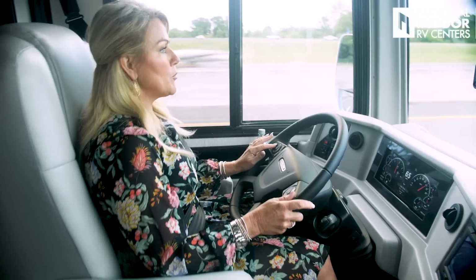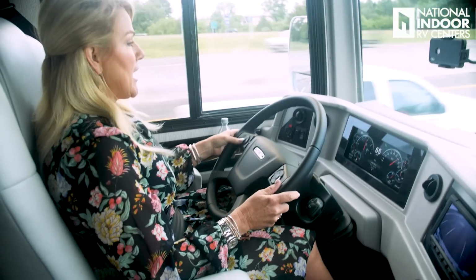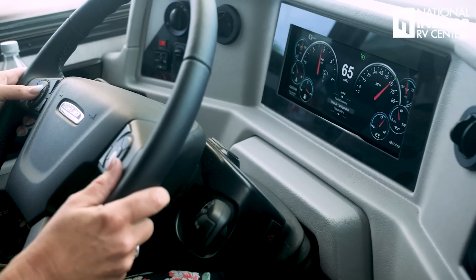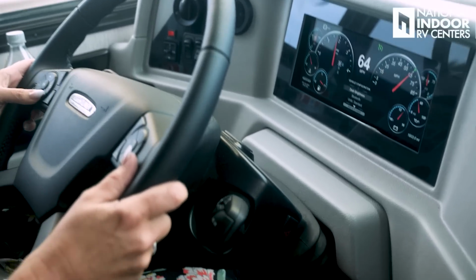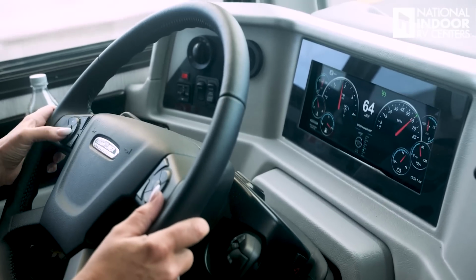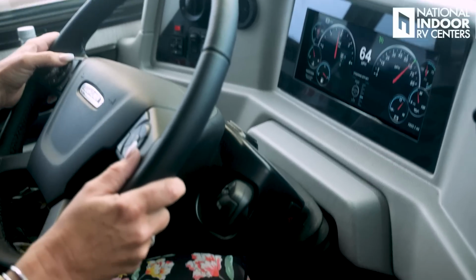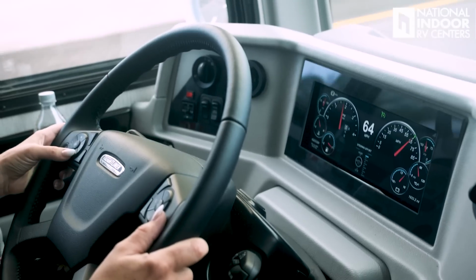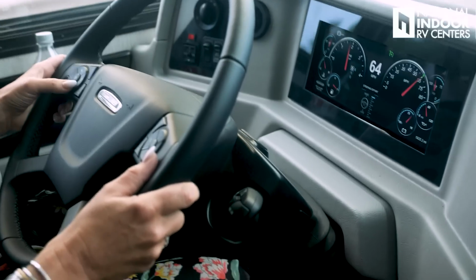Now this takes a little bit of getting used to, but you've got the little home button here on your screen. You can go to that, and then you just scroll down, eyes on the road, until I get to vehicle configuration. And then I hit that, and then I just go down, steering effort, hit my OK button, and now I can decide how much help I want. If I want more help, I'm going to turn it up, and I always like more help, right? So I'm going to keep it up high, and then just hit it, and you're good to go.